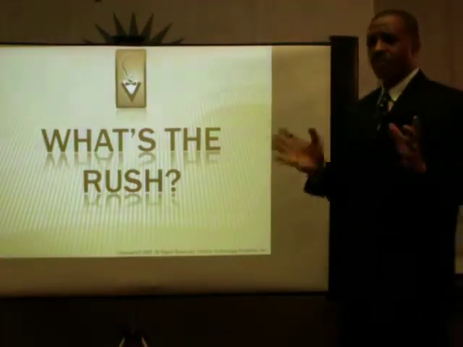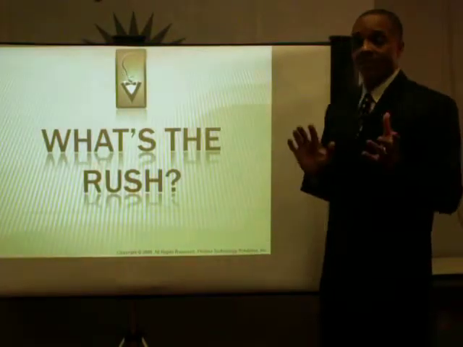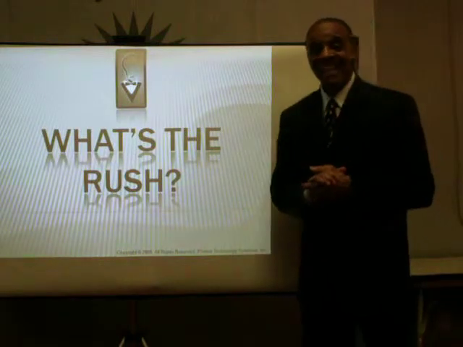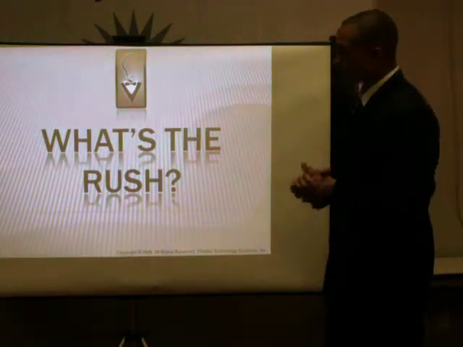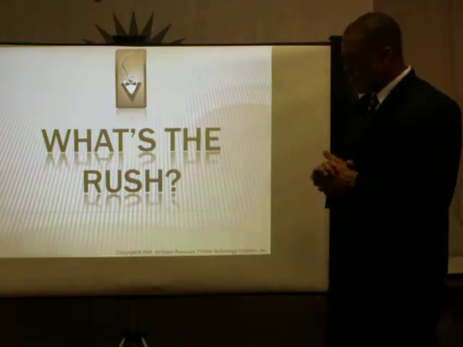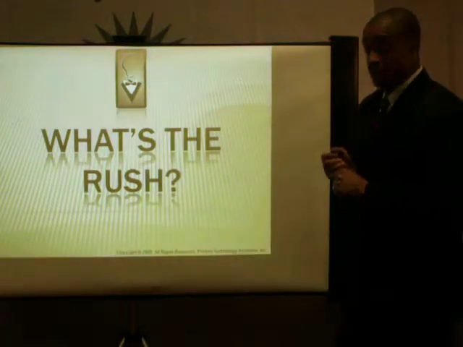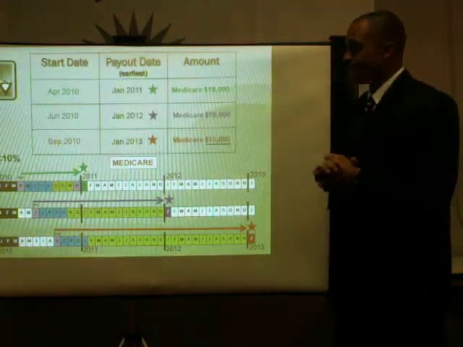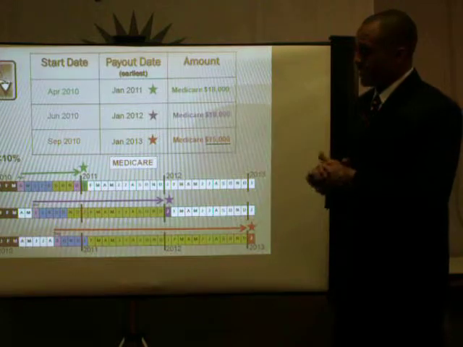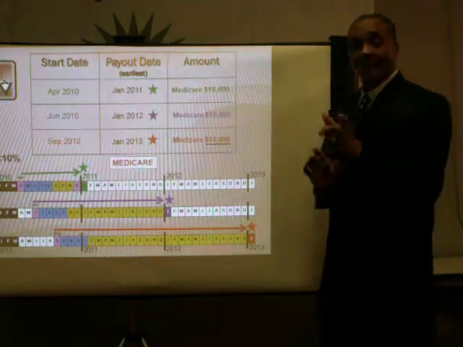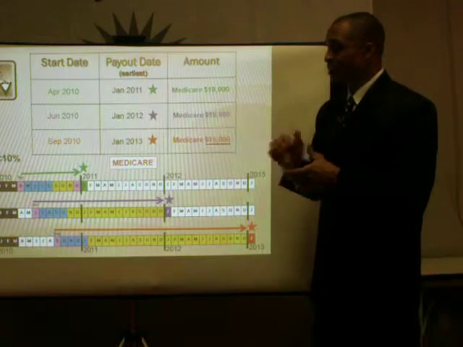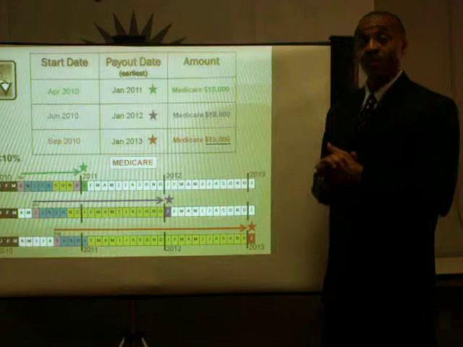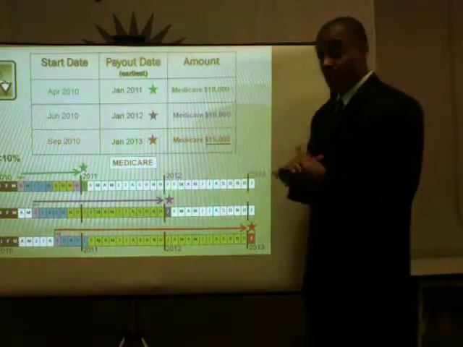Now, with all these dates, May 2011, many of you say, well, what is the rush? That question has been asked for probably a couple of years. Here's an example of what the rules were last year. Last year, the rules were set up in this manner. You had to qualify for phase 1 in 2010, phase 2 in 2011, and phase 3 in 2012.